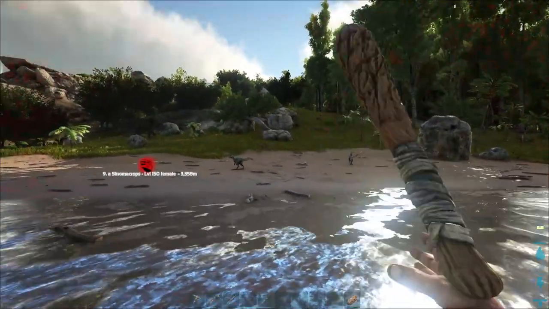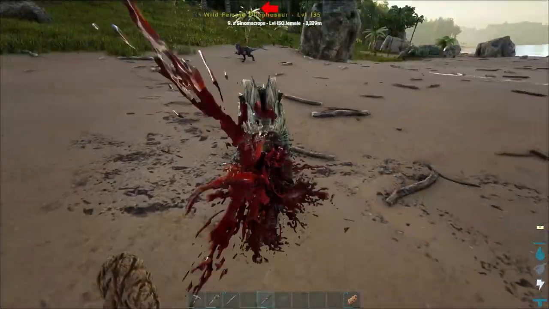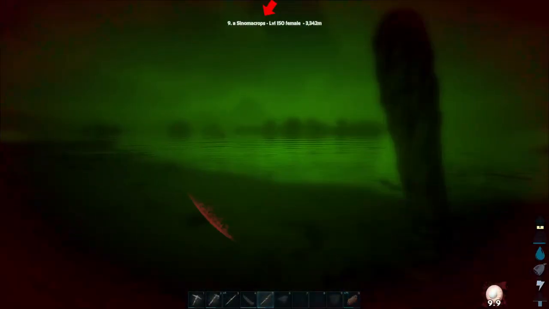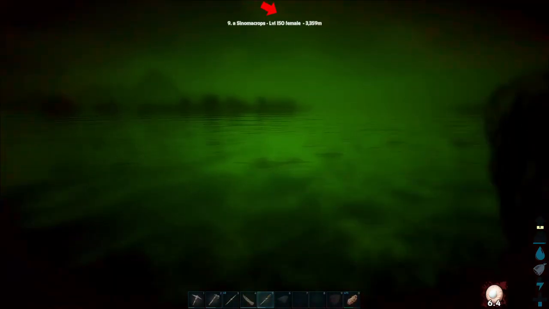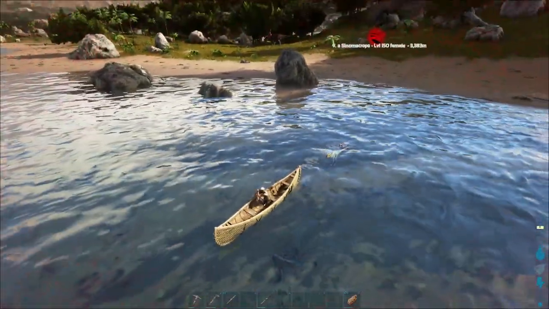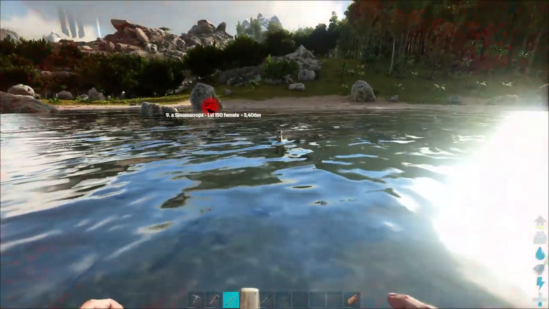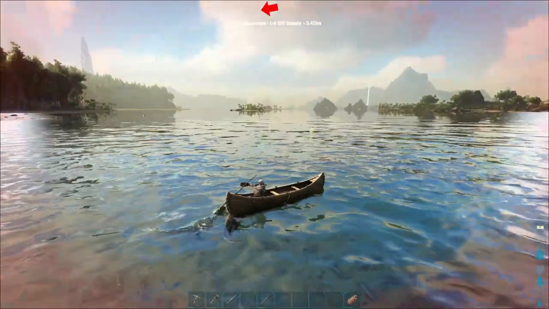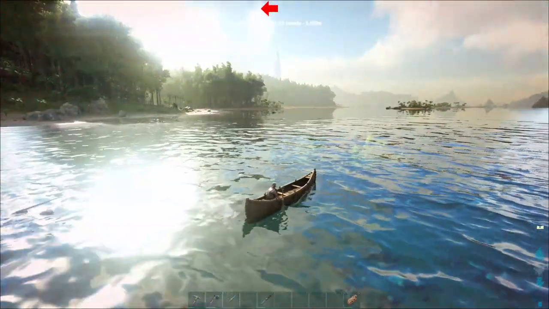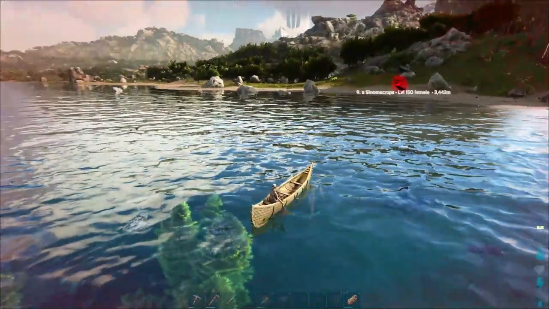I feel like if I can get one out... This green one was the one I was beating on. Ooh, let's go. They're going to spit at me again. Are you guys seriously still chasing me? I don't want them to damage the canoe. Shoot. I might just paddle along until I find a parasaur, then I'll get a bola made up here and we'll just get that.